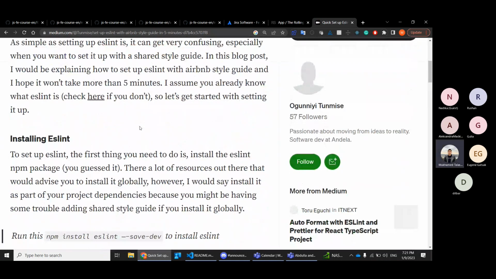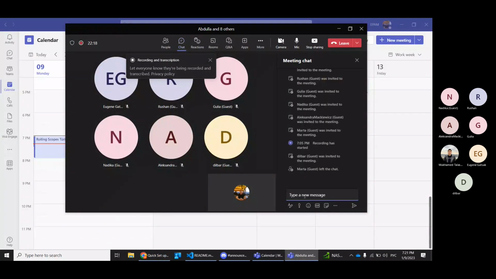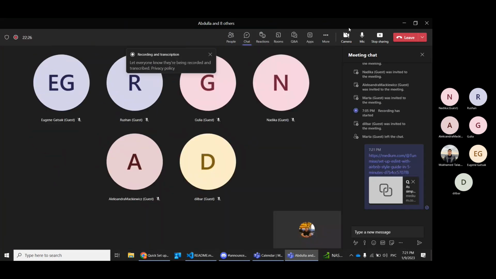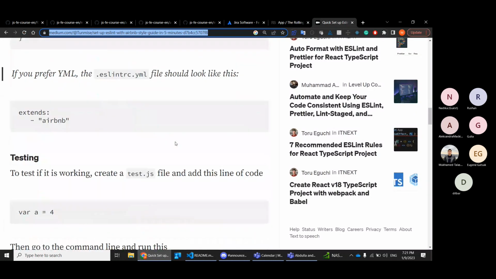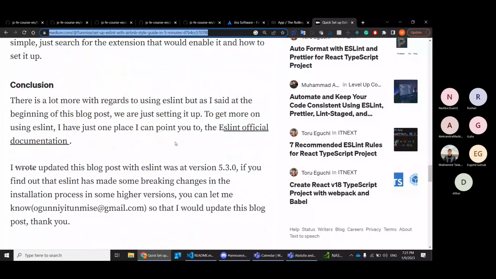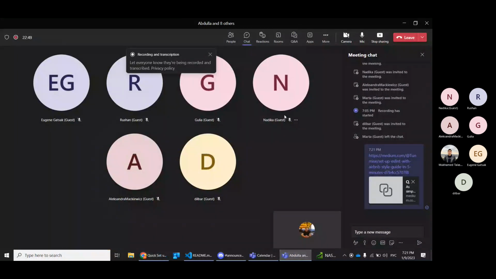Yes, it will be a useful link to add. Yeah, that's right. You can use this link which I sent to add ESLint in your application.